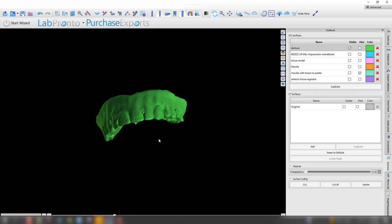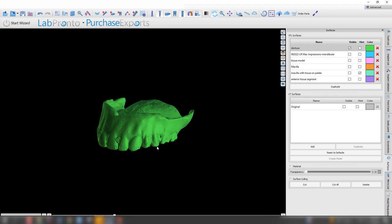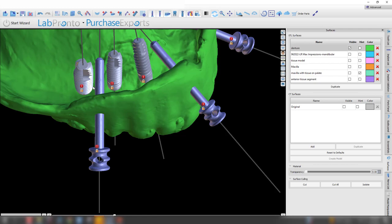Now this would have come from your dual scan technique, where you scan the patient wearing it with the radiographic markers. You can see composite blebs replaced to use as radiographic markers since he didn't have any on hand. And I've planned the implants, and here you can see where those implants are as well as the pin positioning. It was kind of difficult to get a pin in the back because these implants are exactly 3 millimeters apart. But you can see we did get it squeezed right between those implants.